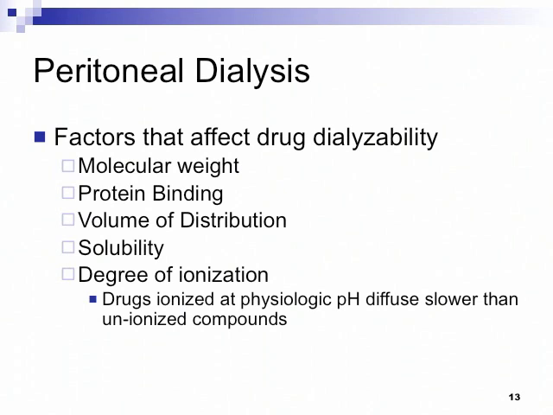So what are the factors that affect the drugs when you give them to a patient on peritoneal dialysis? Of course, molecular weight, because it uses the peritoneal membrane as a filter. So molecular weight, yes, has a significant effect. Also protein binding, volume diffusion, solubility, and the decrease of ionization. Even if the drug has a small molecular weight, if it's ionized, it attaches water molecules around it, which makes it big. So it diffuses more slowly than the unionized compound.